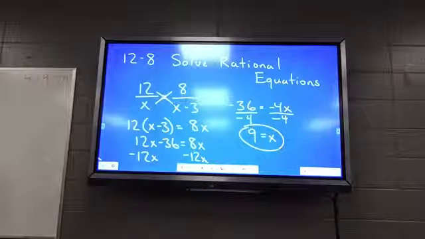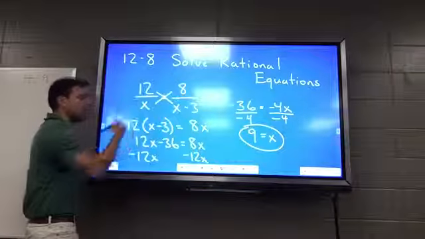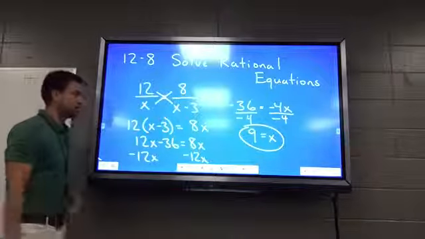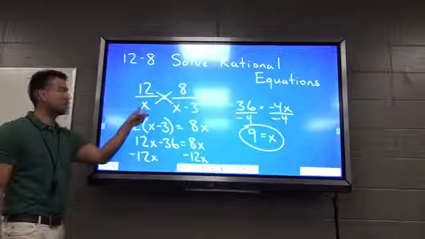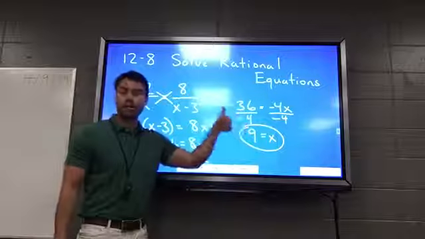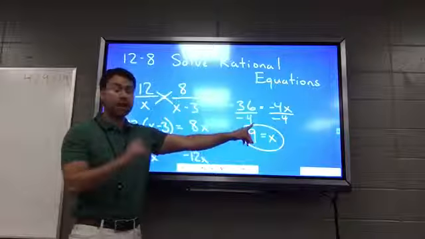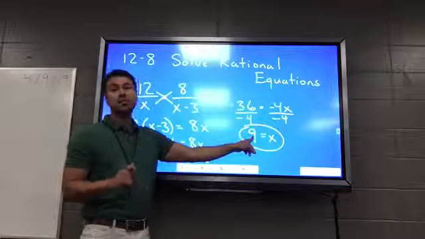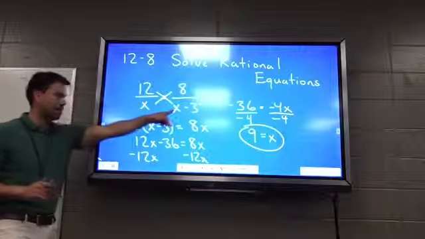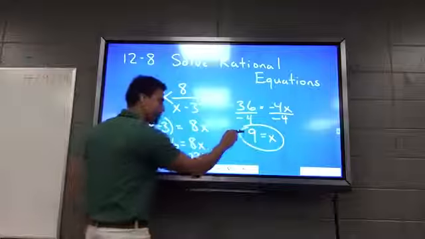Can my answer be 9? That's the question I'm going to ask. This goes back to excluded values. Do you know what the excluded values are for this problem? Remember, always look at the original problem. What can x not be? 3 or 0. x could not have been 3. x could not have been 0. Is x 3 or 0? So I'm okay. Do you understand that that's okay? If I work this problem out, and let's say I got 3, I worked it out well, and I got 3, it's still not an answer because what can x not be? 3. So you would actually put no solution because you cannot have 3 as an answer.